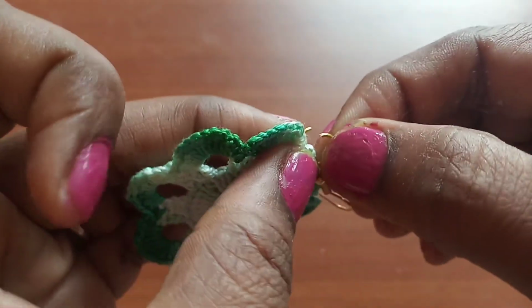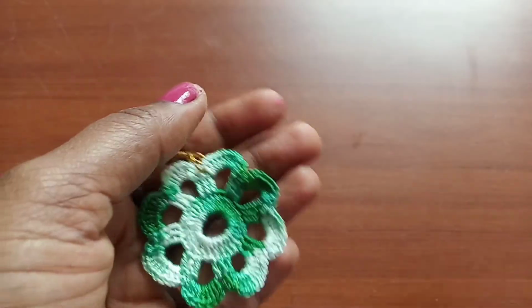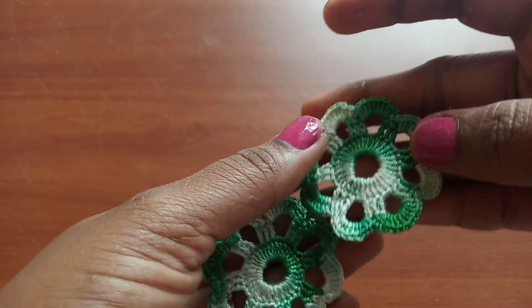Hope you like this tutorial. You can use this pattern to make a crochet coaster as well with a bigger size yarn.